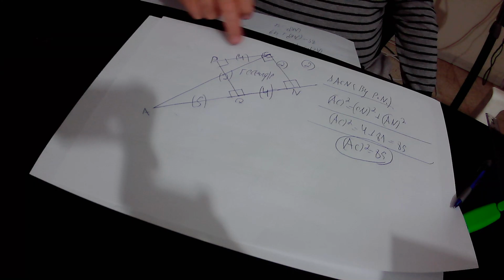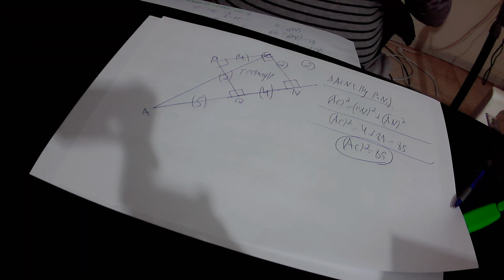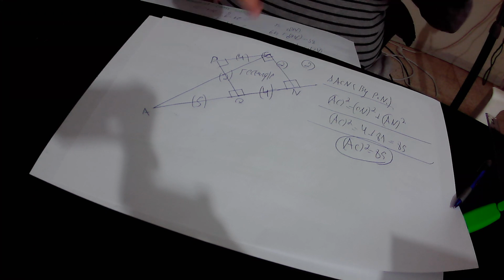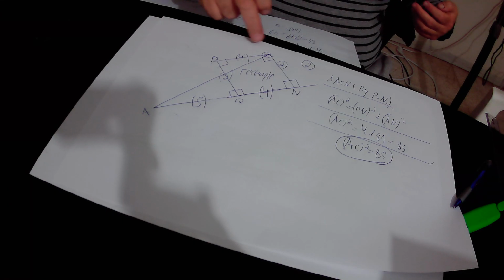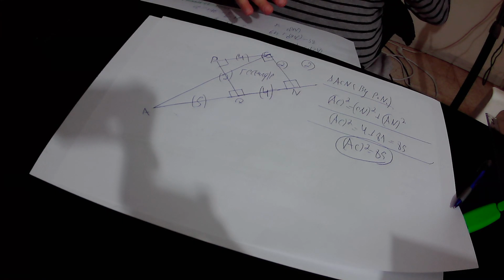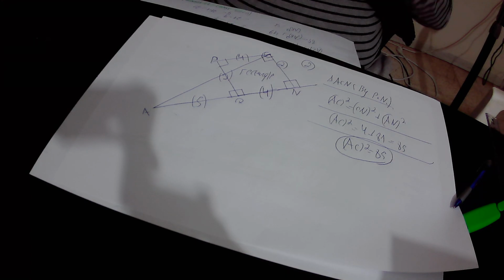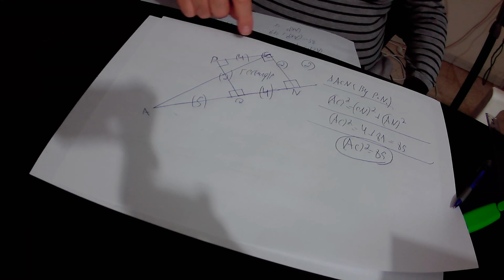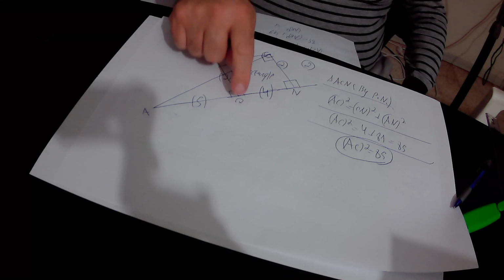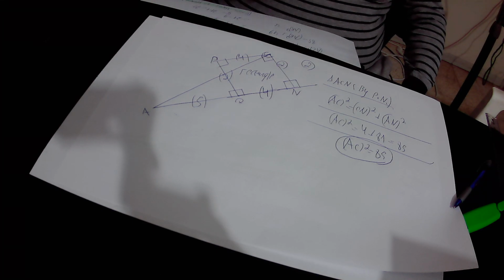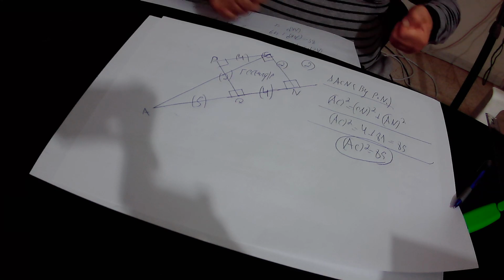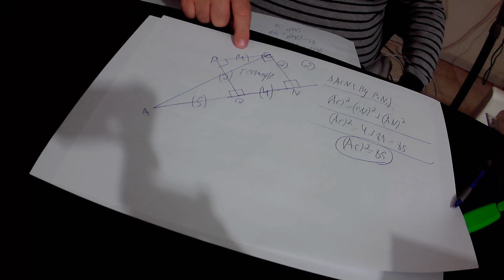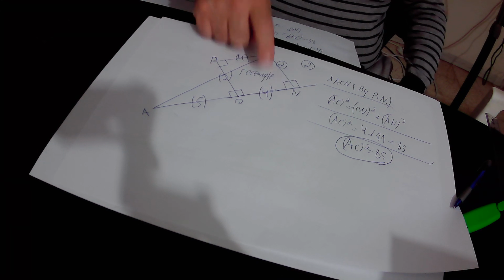So inside this quadrilateral PQNC, we have 4 right angles. And according to rule 6, any quadrilateral that has 4 right angles must be at least a rectangle if not a square. So we will treat this quadrilateral PQNC as a rectangle because it has 4 right angles. We also know that the opposite sides of a rectangle are equal to each other. So in rectangle PQNC, side PQ must be equal to the opposite side CN. But PQ is 2, therefore CN must also be equal to 2. Likewise, in the same rectangle, side PC must be equal to the opposite side QN. But PC is 4, therefore QN must also be equal to 4 units in its length.